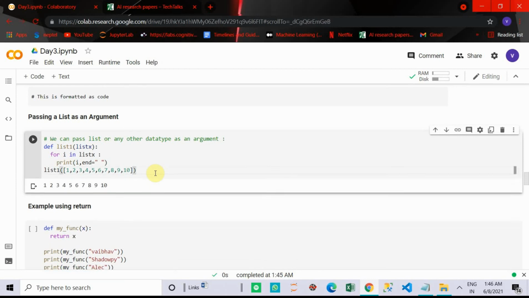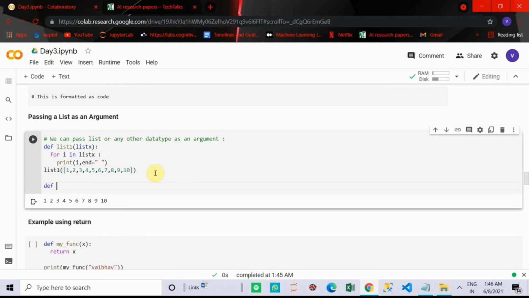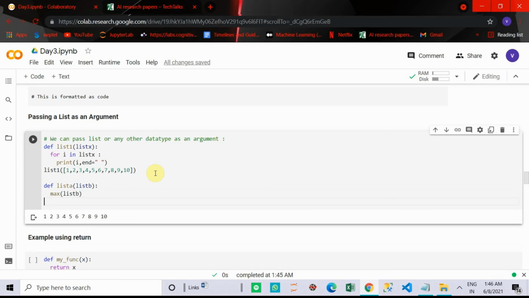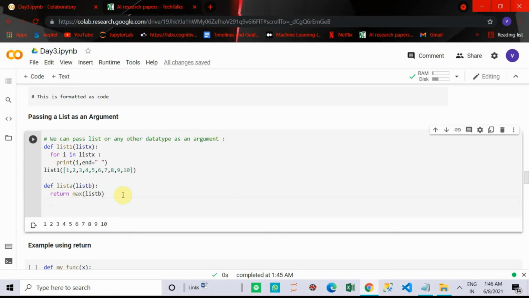I can take another example where I have to use a list. So def list_a, something like that, and I'm passing some list. Don't get confused with the parameter name or the function name. These are very simple. Let me check whether this is possible: return the max of list b, that is, the maximum element of list b.